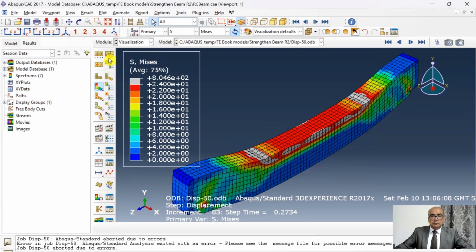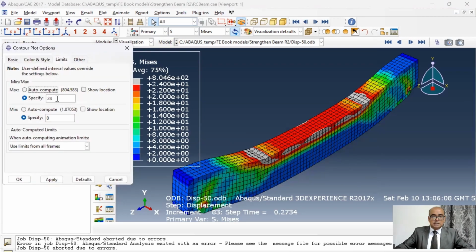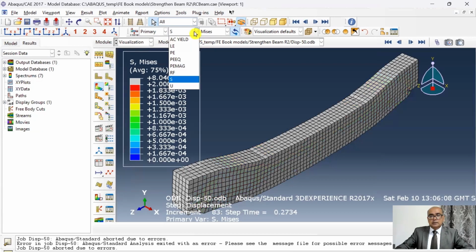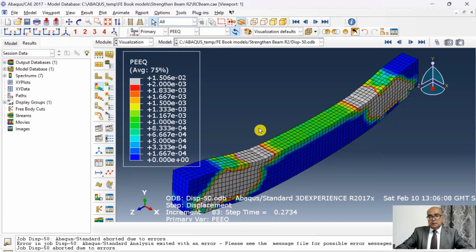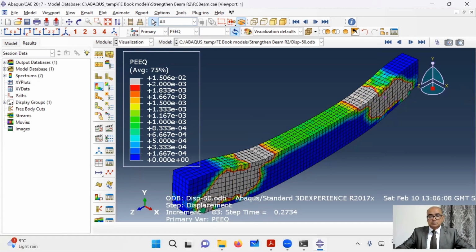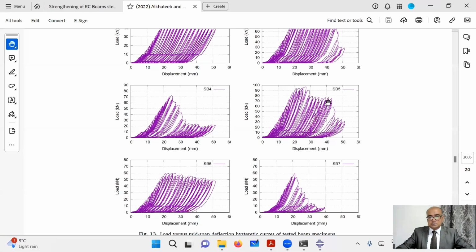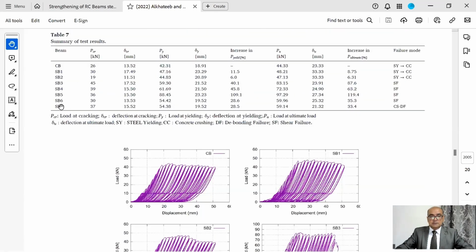If you want to have a look at the strain profile, then again, simply go to limits here and change the limit to 0.002, which is the strain at which concrete starts to crack. It's a failure strain. And here I'm interested in PEEQ, which is the strain at failure. Here you can see that the failure is a shear failure. So failure is happening in this shear span, which really matches with the research paper of the authors. I think we're roughly considering SP6, although dimensions in the paper are slightly different, but you can see the failure is shear failure.